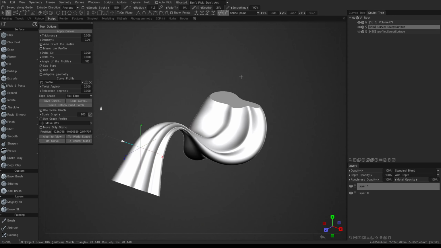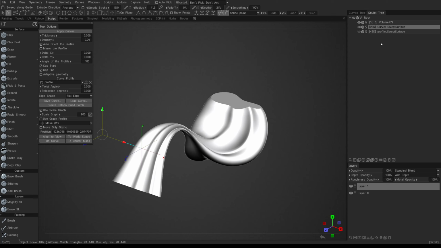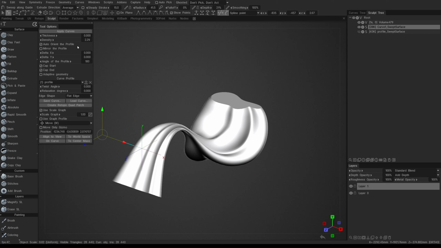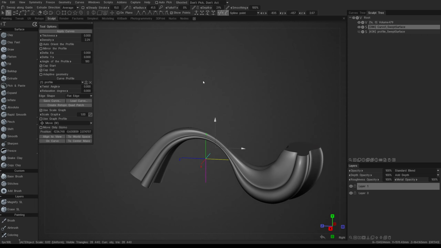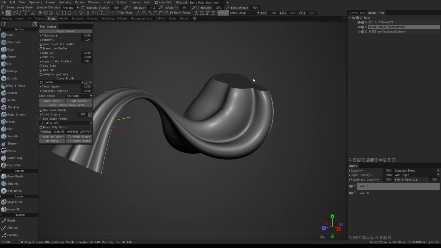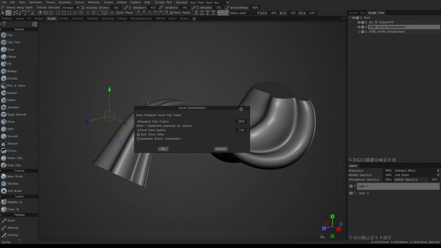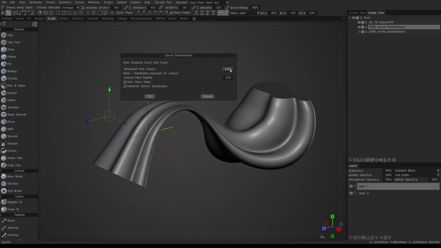So we already have this swept curve right here, and it pretty much looks like this has been created. So why not just press the S button to go into voxel mode?